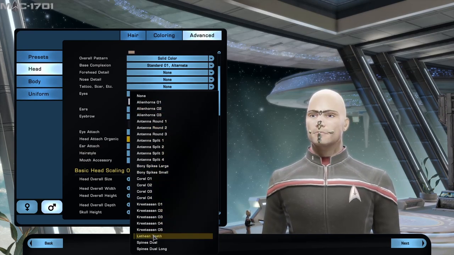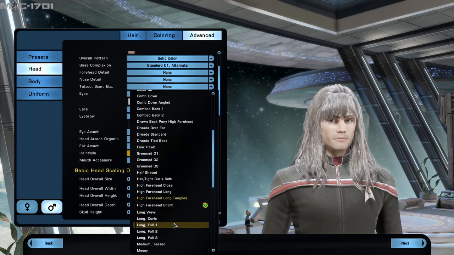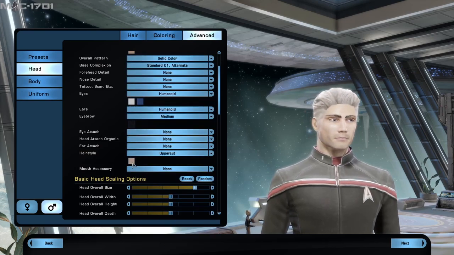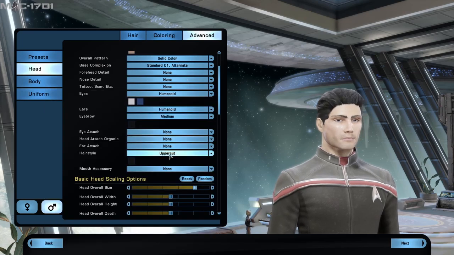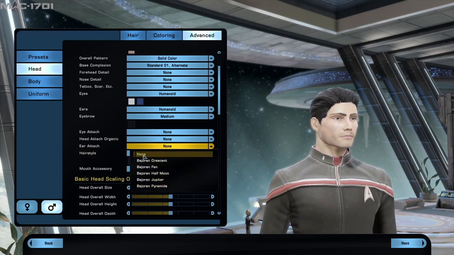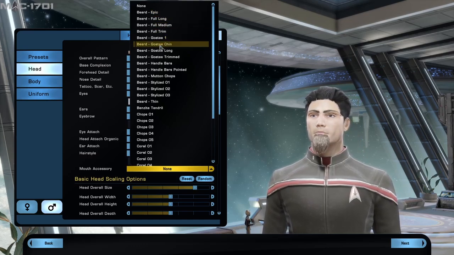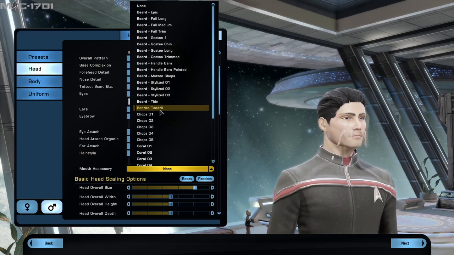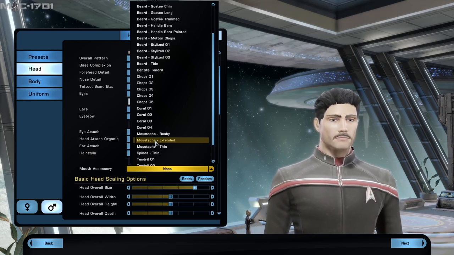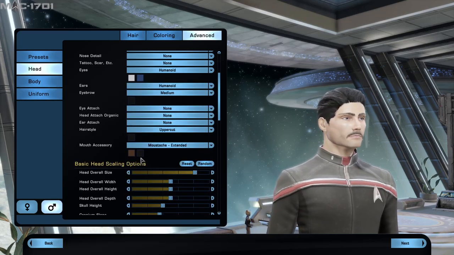Again, I've avoided head attachments, got those options. Definitely want some hair. Not really going for the Pike look. And give yourself the Bajoran earring there. And then if you want beards or tendrils, for example. I'll give them a moustache. Yeah, and you can choose the shading on it.